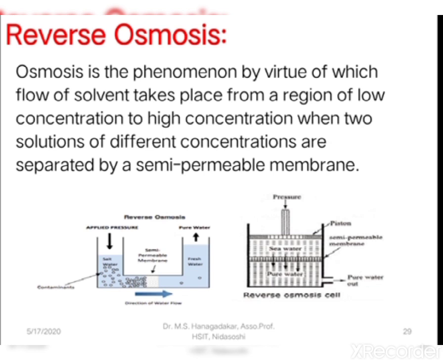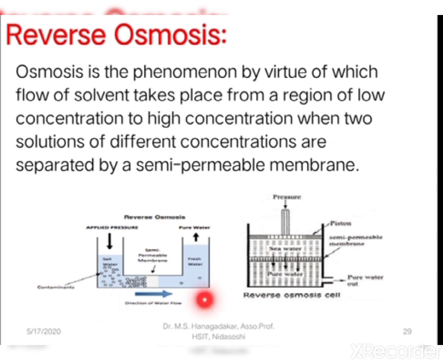The reverse osmosis process is shown using a two-cell diagram, which is convenient for explaining the reverse osmosis cell. Here, sea water and fresh water are separated by the semi-permeable membrane. Pressure is applied on the concentrated water side — that is, the sea water side. As a result, the solvent molecules present in the sea water side tend to move from the sea water side to the fresh water side. That process is called reverse osmosis.